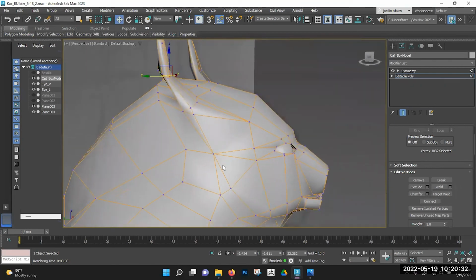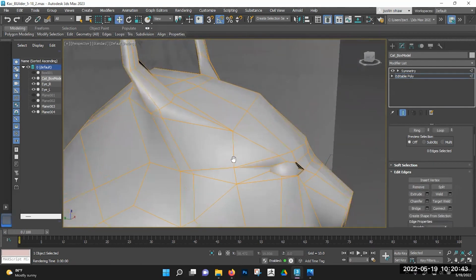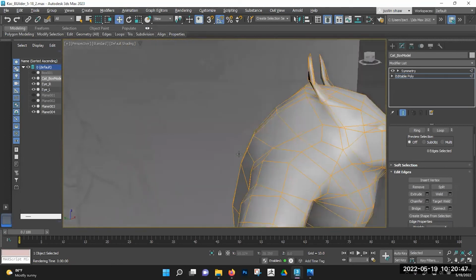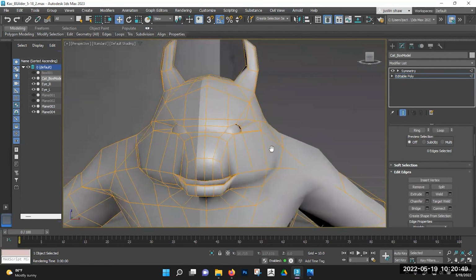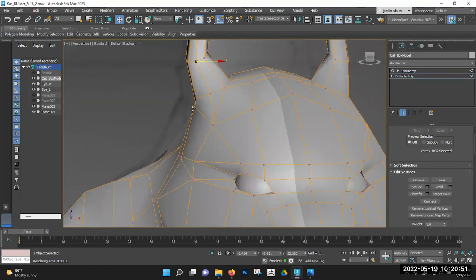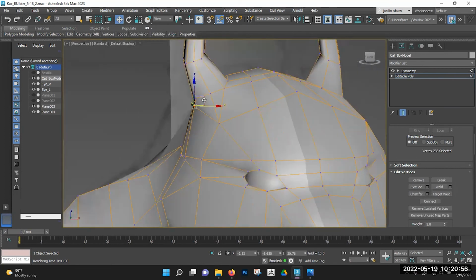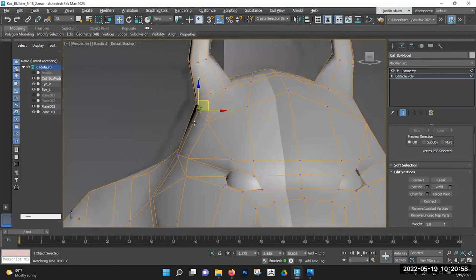This little edge is strange. So I'm going to Alt C. I'm just going to cut here to here. Press 2. I'm just going to remove these edges. Trying to make the topology as clean as I can get it. But that should always come after I've worked out the strange problems, the anatomy problems. Just shrinking the forehead a little bit.